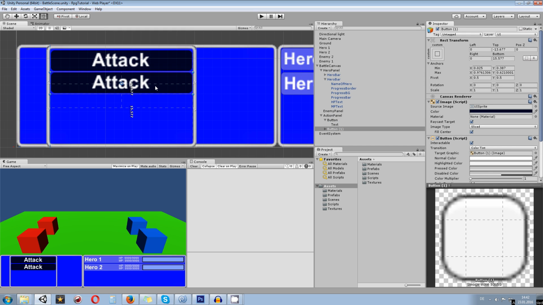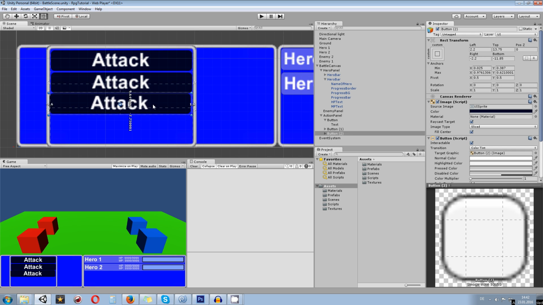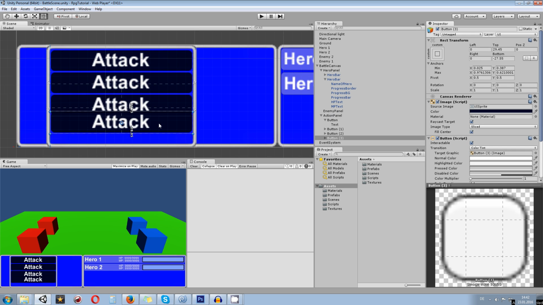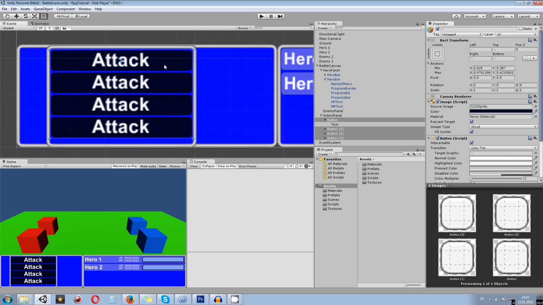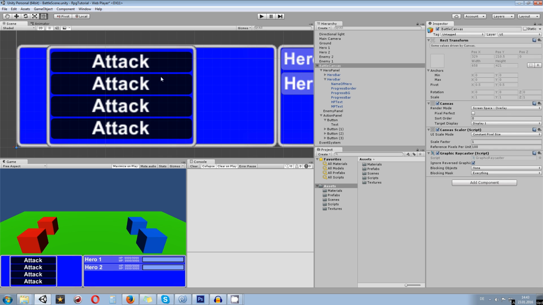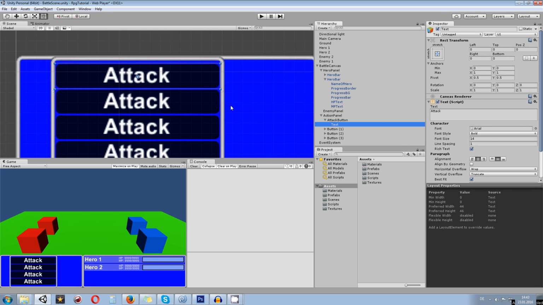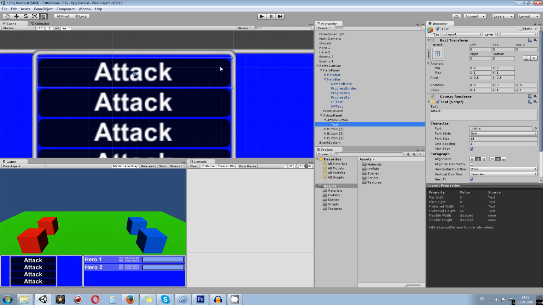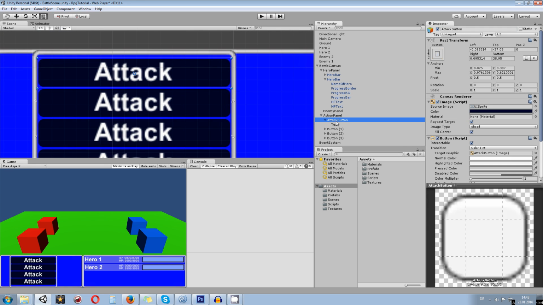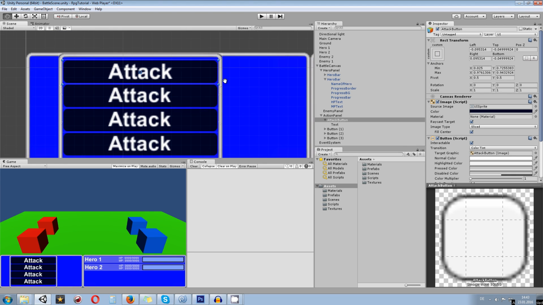Then I go over and duplicate this button just to see how many buttons fit into that. Again, with a horizontal group we wouldn't need to fiddle around with all that stuff, but let's say that's okay. So the first button is our attack button, and we'll hold the text attack, and it needs all that anchor points again at the outside of the button.